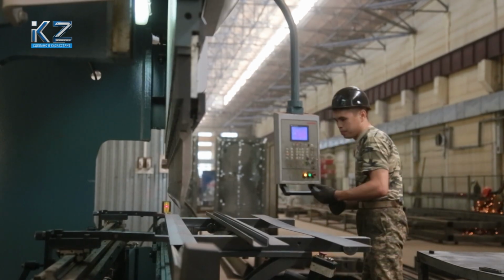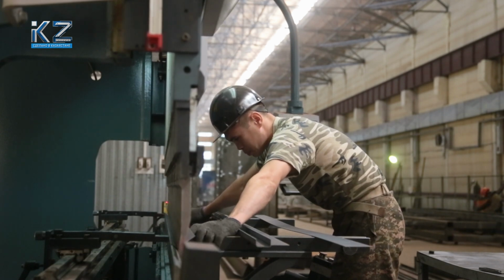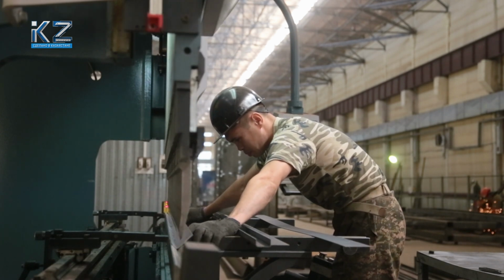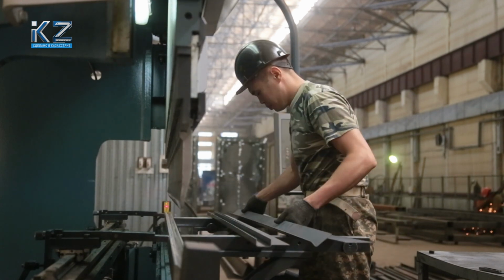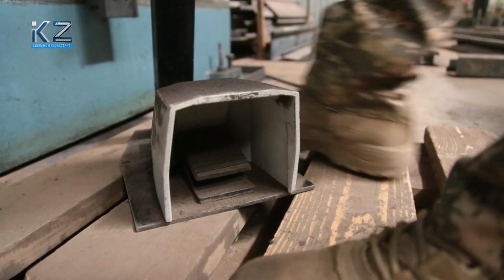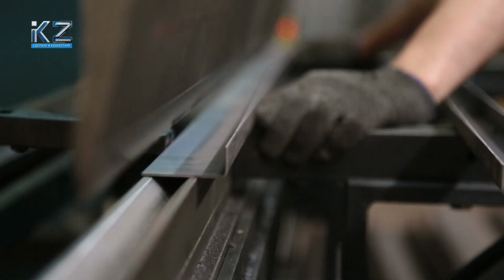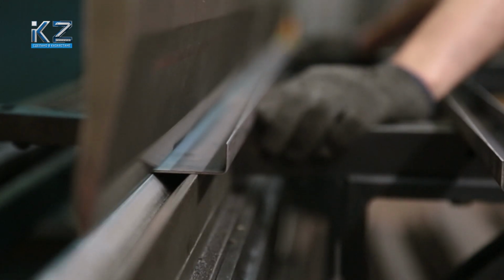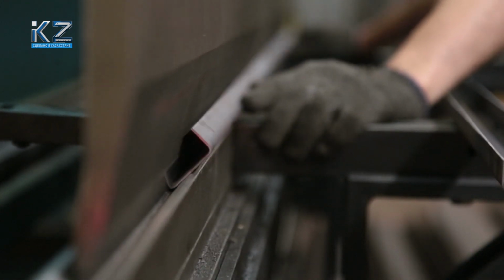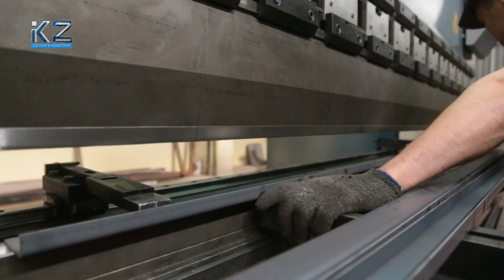Then they go to the sheet bending machine, which has 2 hydraulic cylinders installed. Their power allows the metal to be bent. The process is carried out according to a preset program. The metal blank is placed on the die, and the so-called punch is lowered onto it. Depending on the bend required by the design, the types of punch and die are changed. The final profile bend depends on these 2 parts. This is how metal is bent.